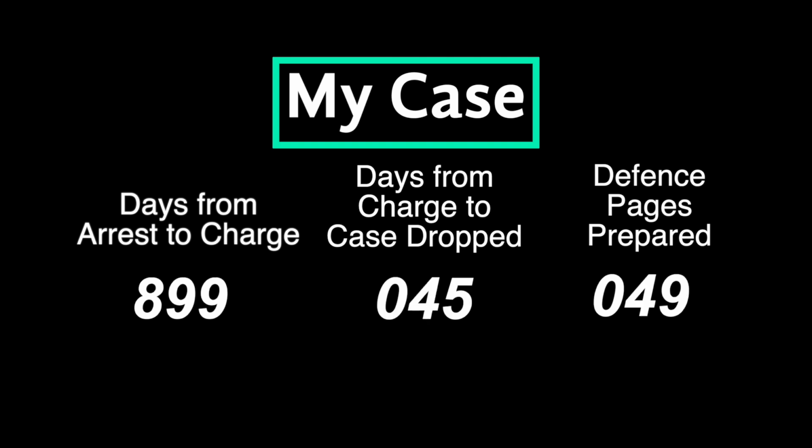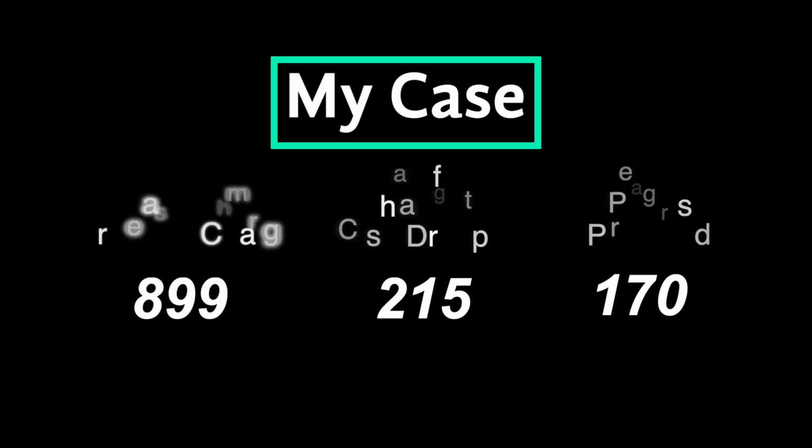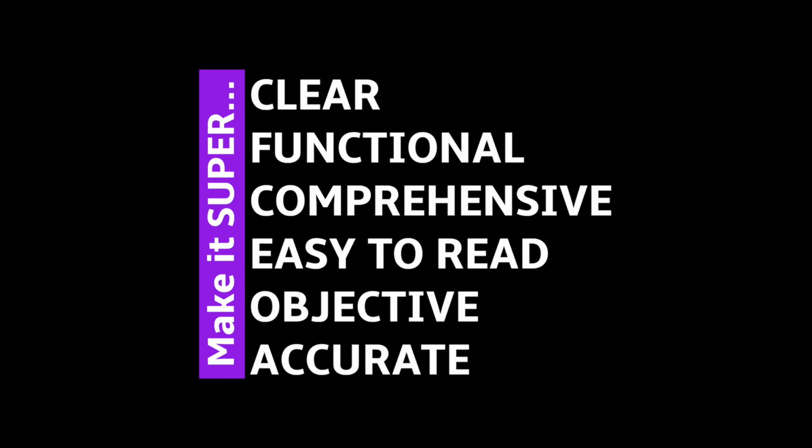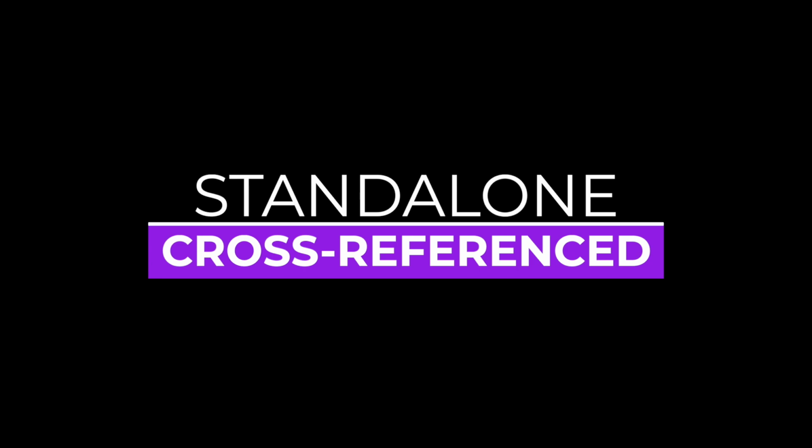By the time I finished my case, I think it was 170 pages of A4 paper on my case, listing all of these documents covering the evidence and the witnesses and the alleged offence and all these kinds of things. But take your time and keep updating it and make it super functional, super clear. The language should be easy to read. Don't make it emotional. Don't say things like, it is outrageous that. Say, it is incorrectly stated that X, Y, and Z. So make it objective, make it standalone and readable and easy to cross-reference.